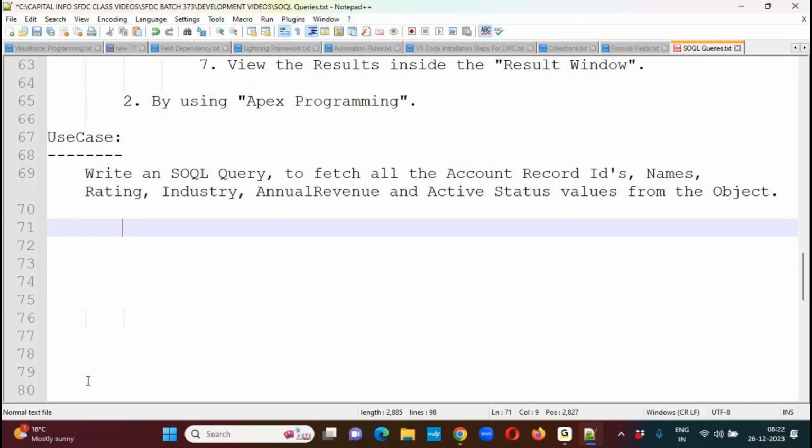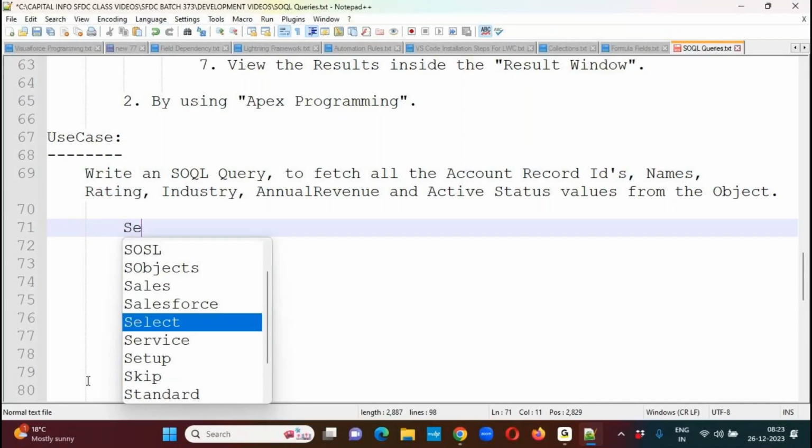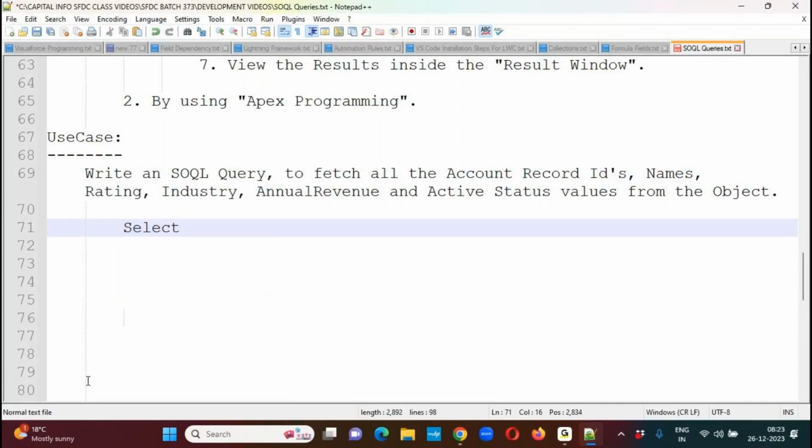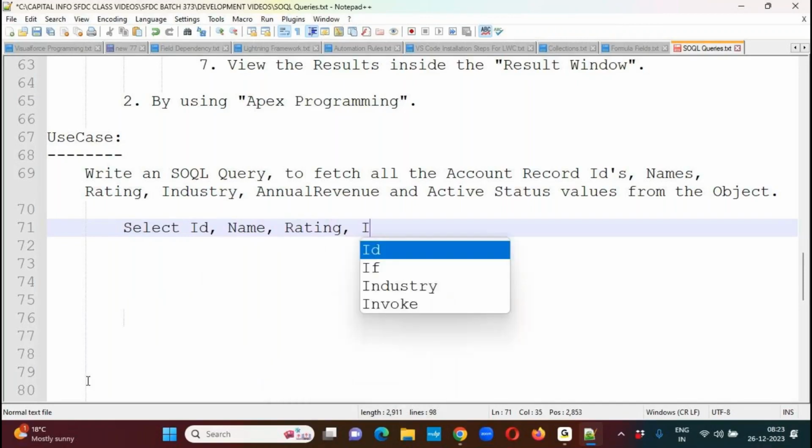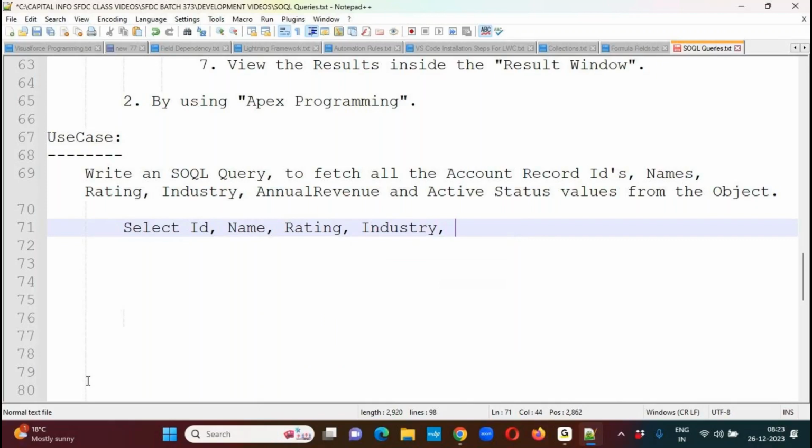Now tell me how to prepare this SOQL query. How to write this query? So tell me that query part here. Select ID, name, rating, industry, annual revenue, active status.